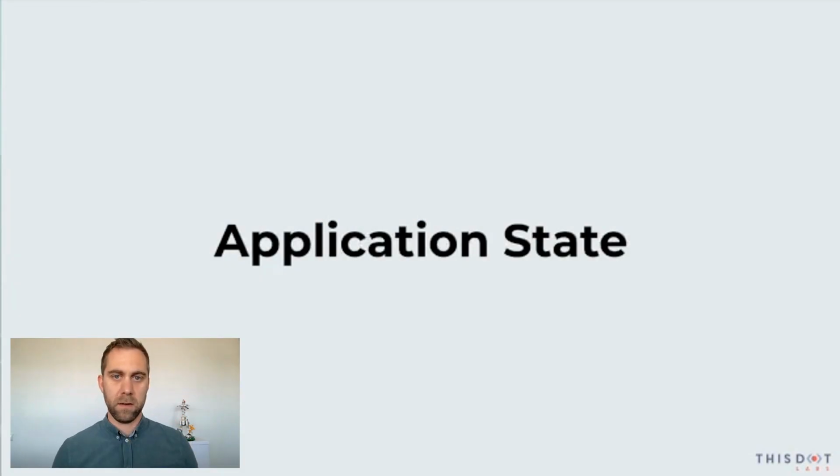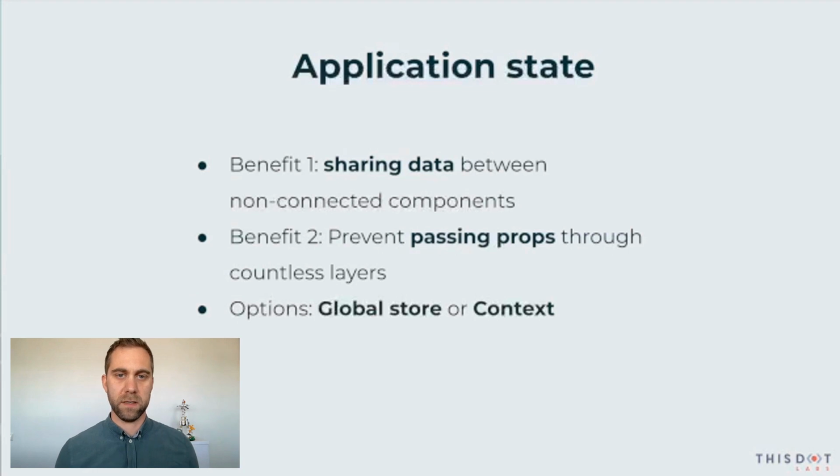So we've talked about local state in the past. We've used it in our counter example to keep track of the count. But we can also have application state. And this state, or this data, is shared between other components. So now we can have data in the one component which is also in the other component. This is useful for when components are not in the same hierarchy. One component's all the way over in this tree and the other component's all the way over in that tree, but they can still share the same information. Same works for siblings, so components next to each other.